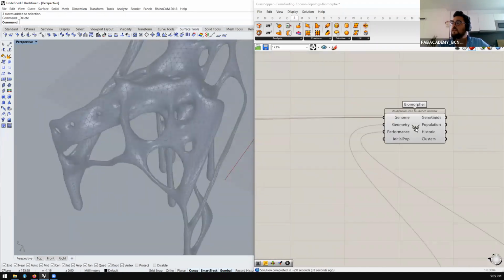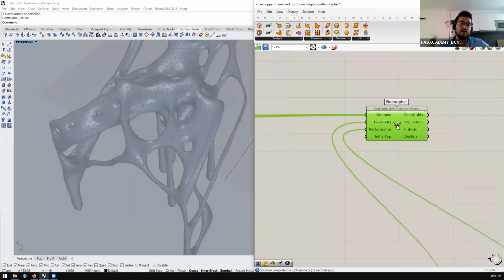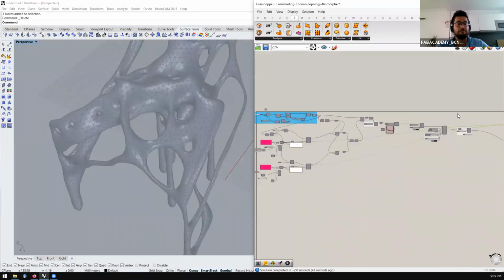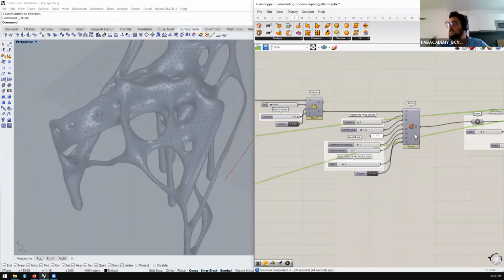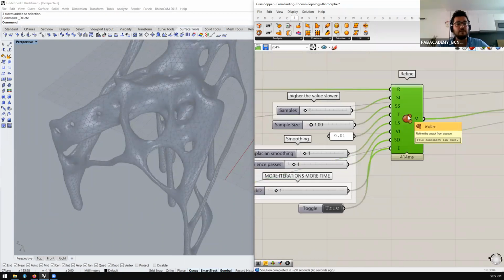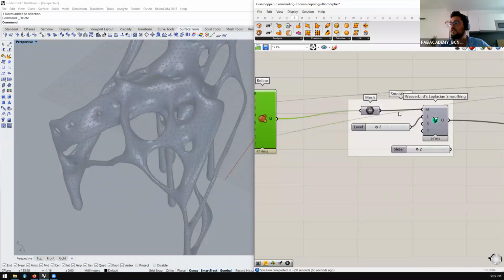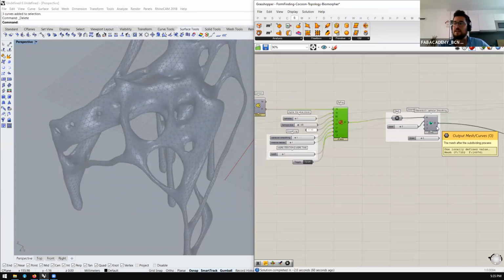The problem of using evolutionary algorithms and, let's say, topological solvers and everything is that you want your script to work as fast as possible. Why? Because let's say this component takes 5 seconds. If you need to calculate 100 models and each one takes 5 seconds, it's going to take 500 seconds. So you don't want to stay a long time there. You want to make your script as light as possible. You have seen that I have taken out a lot of things because I want to make it light.